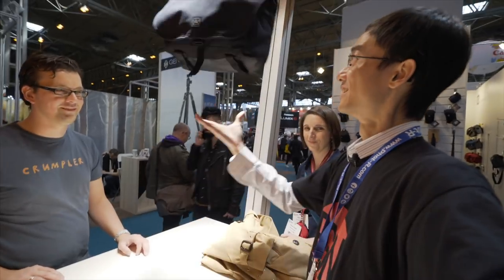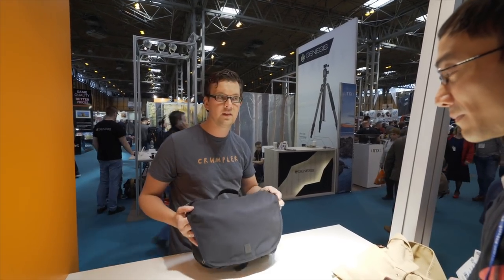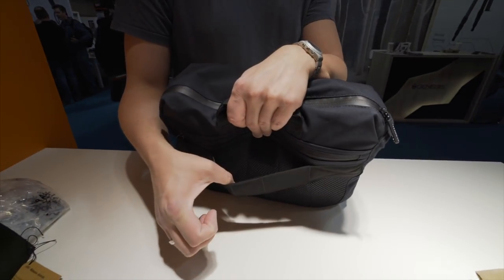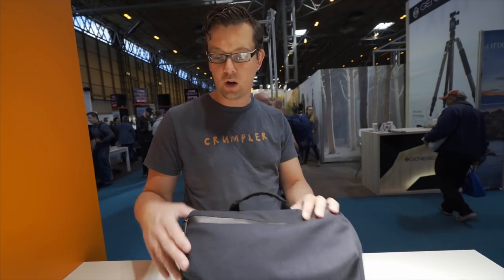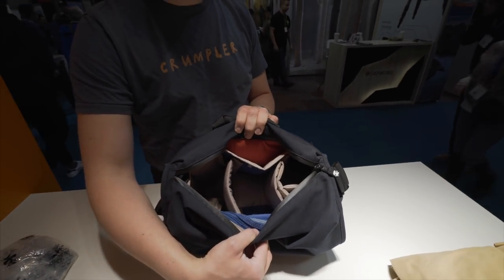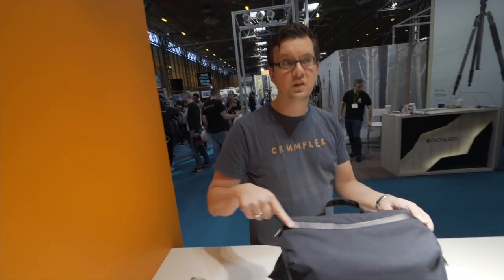It's because of the material — it's canvas, a very, very light canvas. We also have the possibility to attach this bag to a trolley. On the top there's a zipper so you can easily access your camera equipment from the top. And it's really, really important to have a waterproof zipper here — this is fully waterproof.